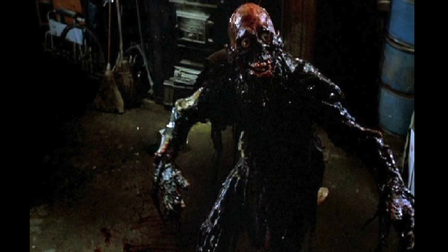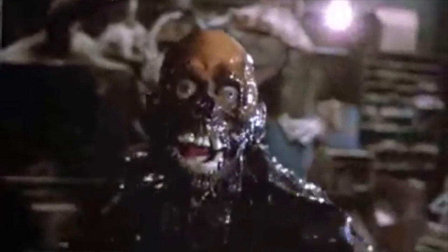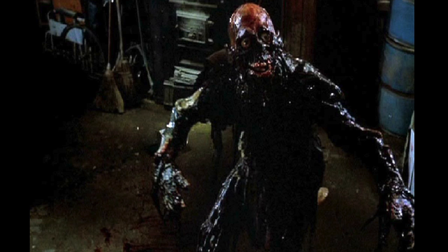As the punks go down to try and save Tina, Freddy's girlfriend, the leader of the group, Suicide, comes into contact with the Tarman, and because he's startled, he doesn't really know what's going on, the Tarman just grabs his head and eats his brain pretty much instantly. The rest of the group are then chased up the stairs by the slow-moving Tarman, and they actually lock him in, so we don't see him again until quite near the end of the film.